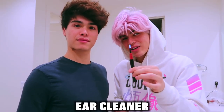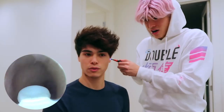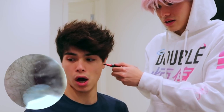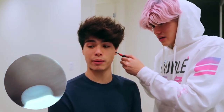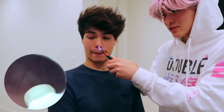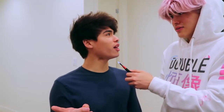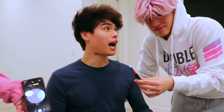The next gadget we bought was an ear cleaner, except this one has a camera on it. Apparently this is a super safe way to clean your ears. We're just going to need you to sit back and relax while we clean your ears. That's so cool — oh my gosh, your ears are actually kind of clean. Imagine a spider just pops out of there — that's my worst fear! Let's do the nose too. You have a clean nose as well? This camera is high quality. There is no wax whatsoever, but keep going because it kind of feels good. I would definitely recommend getting this — it's a very, very cool gadget. Low key satisfying too — I feel like after that I'm able to hear better.